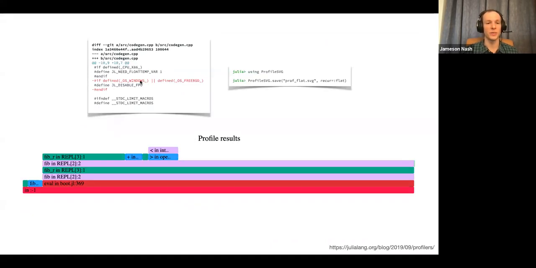One thing we can do is turn off a particular optimization pass that makes it hard for profilers to do their job. That particular one currently requires a code change and a recompile. It's a very small change. We just remove some if-defs in the codegen file, and it's this option called FPO, or frame pointer optimization.